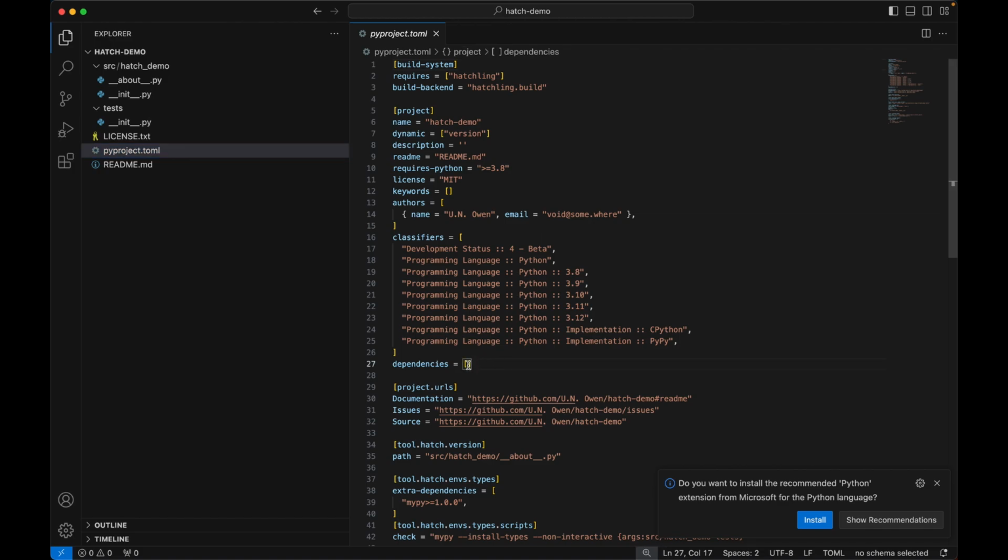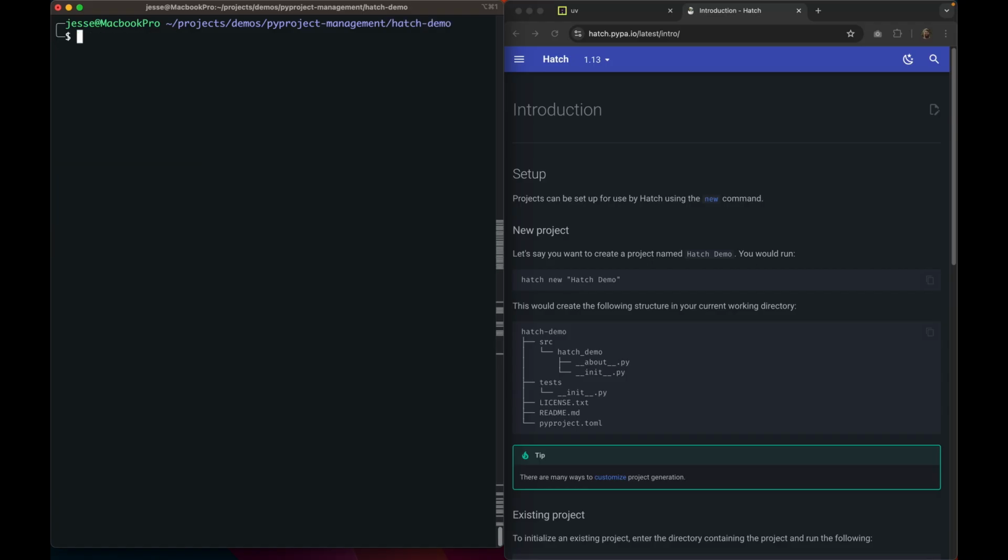I'm going to add my dependencies here because I know that's what you've got to do. I'm going to do something first, and I want you to stick around to the end of the video if you've watched this far, because my point will not be made until the very end. It's kind of like a magic trick in that way. I always wanted to be a magician, but I was terrible at magic tricks. Maybe I'm terrible at this too. We'll see. You let me know in the comments.